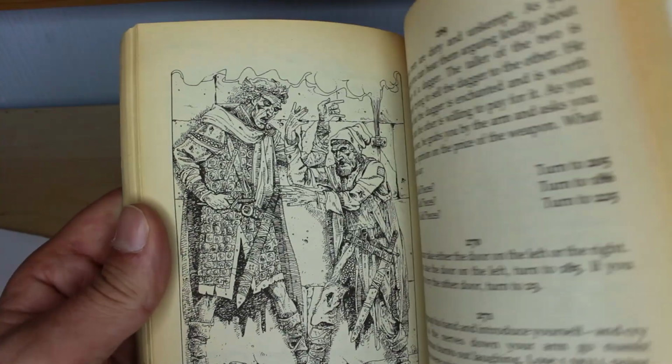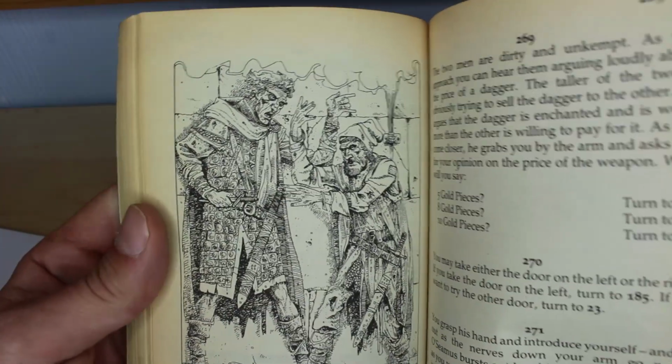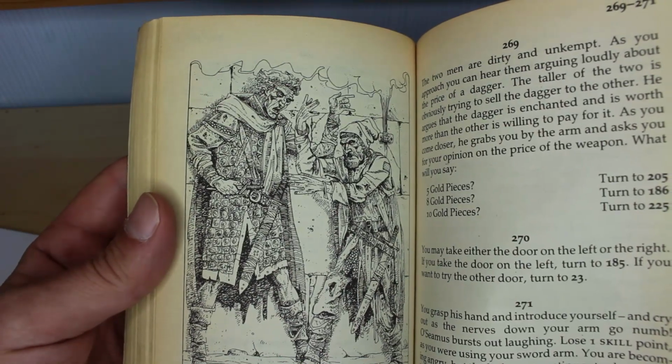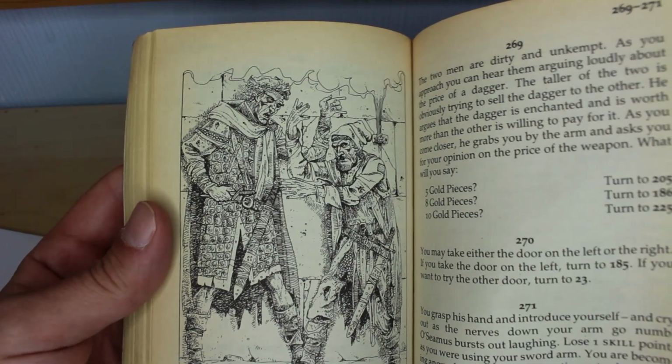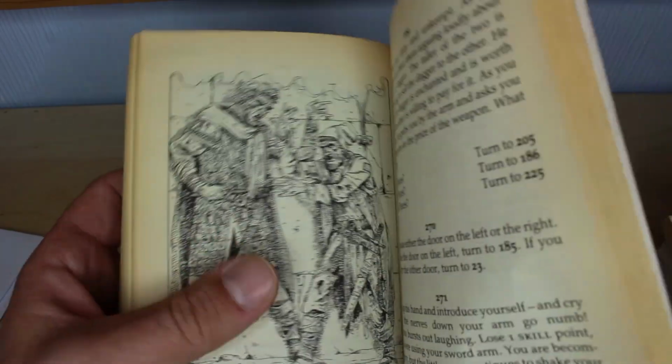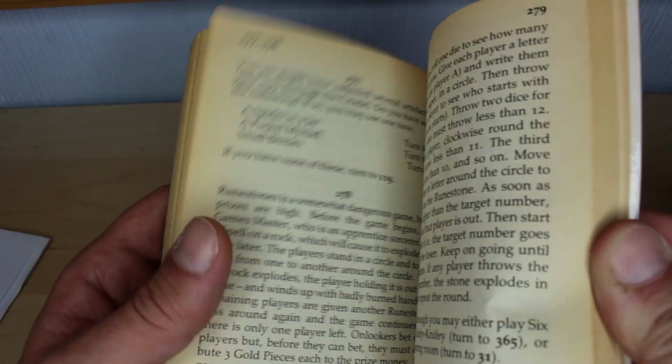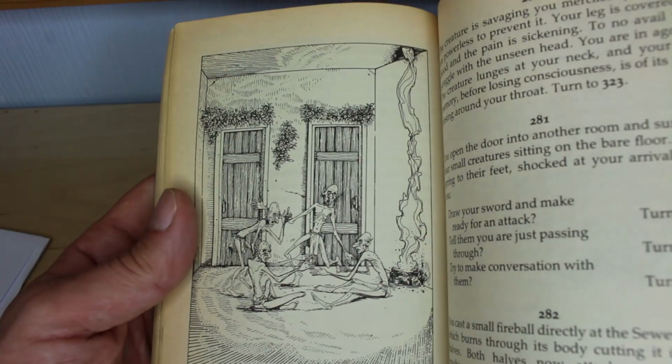I'm not entirely sure what's going on here. It looks like some kind of warrior and another warrior who's seen better days. Apparently they're arguing loudly about the price of a dagger, so is one of them a merchant? Couldn't say at this point.